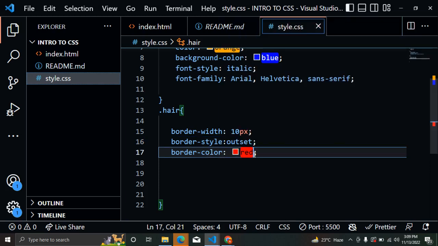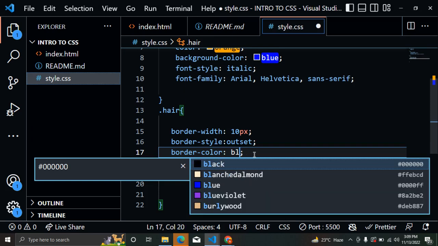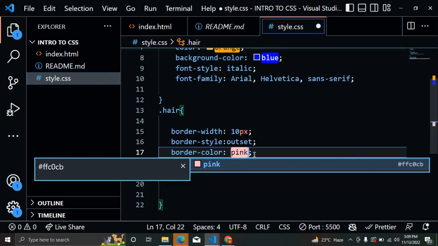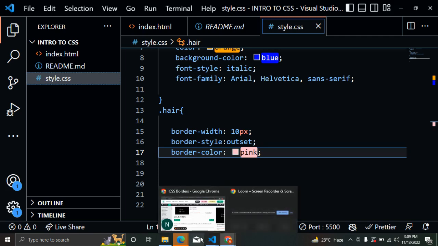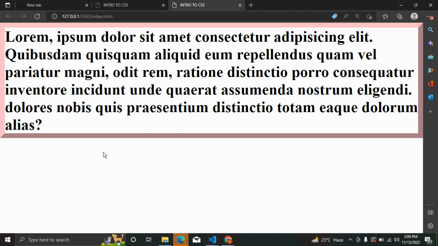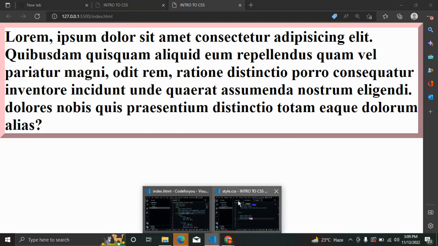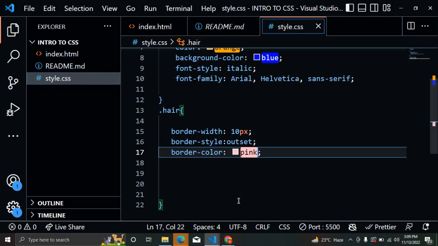Then border color, you can change it to any color you want. I used red. It can be blue, it can be green, it can be pink. Let's try pink. Even though the pink might not be so. Let's see. Is this pink? Okay, I guess it's pink. This is looking like purple. But your border color can be anything. You could change it to any color at all. So now we've done border.